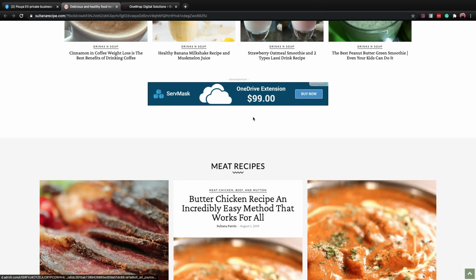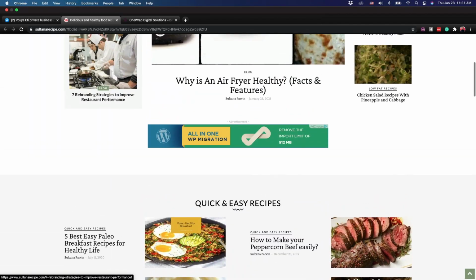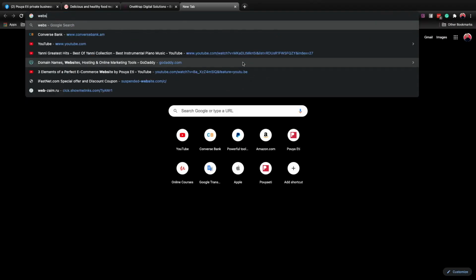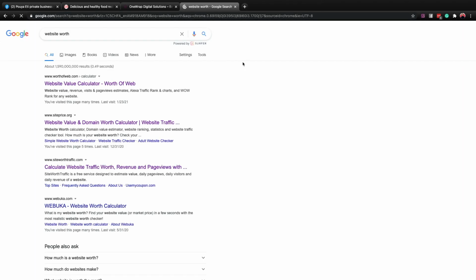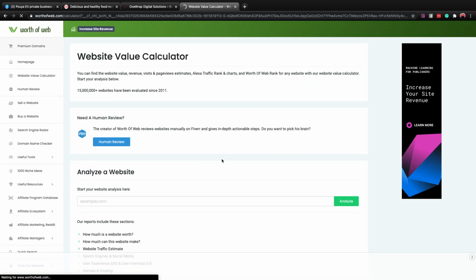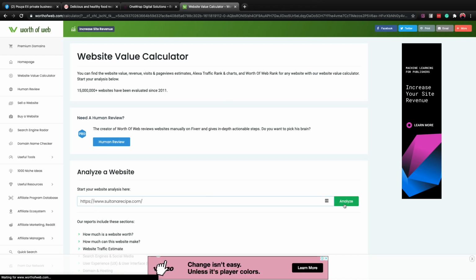Okay, right now it's a little bit complicated, and you are showing ads at the center, and I'm not gonna go after ads when there isn't a lot of traffic, but let's see how much traffic you have. Website worth. Let's check this out and see how much is your traffic, and let's see, are you going to make money from ads or not.